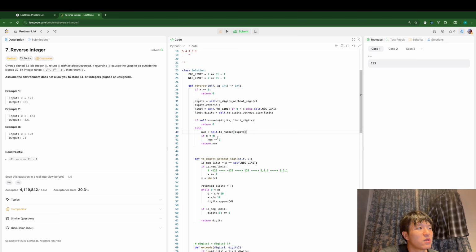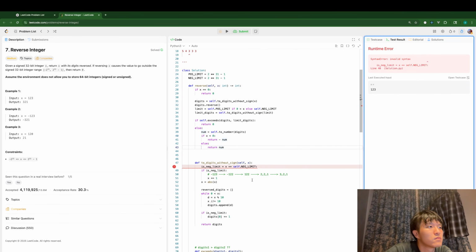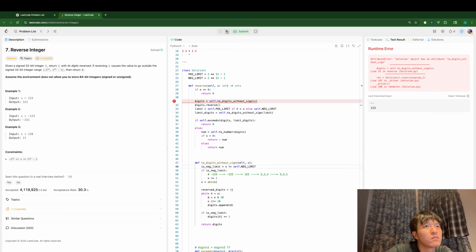Okay, so I will execute this code. Oh, sorry. Two digits without sign.